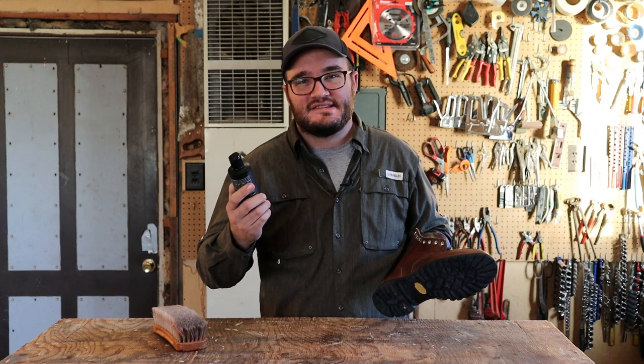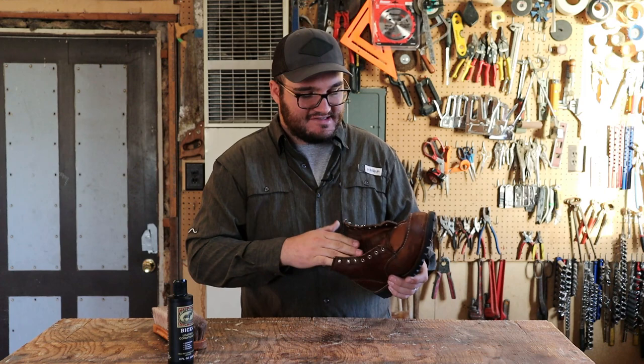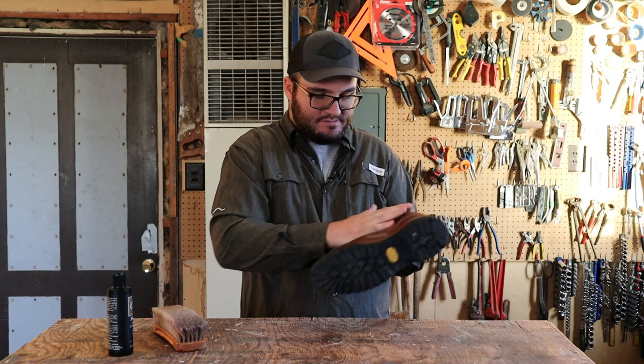Something I really like about the Big 4 is the fact that it's not going to change the color. Some conditioners and polishes have pigments, and that pigmentation is going to change your laces. These boots have some white laces that pop really nicely — my Iron Rangers have that too. If you want those to stay the same, you don't want to use anything with pigmentation because it's going to change them, and with laces it's hard to go back unless you have a really good cleaner. But these boots are looking fantastic.